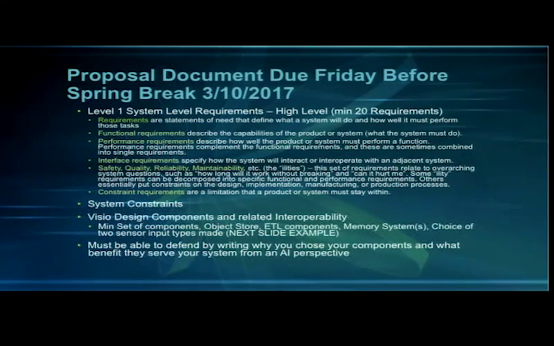I'm not giving you a requirement to make sure that you have 20 in there. I'm just saying that's probably a good number because you might have a few of each type. If you went through that list and even thought of other ones that you wanted to have as part of your system, you could easily come up with 3, 4, 5 requirements for each of those types that are going to help you define what your system's going to do. And when you do that towards the beginning, it really helps you define what your system's going to do. And you can go back and change them, right?